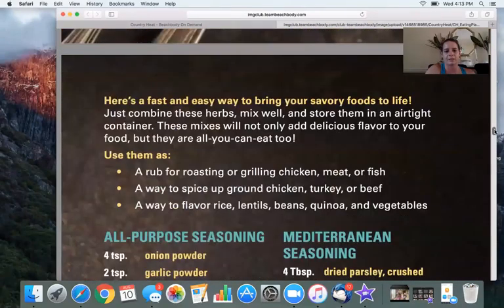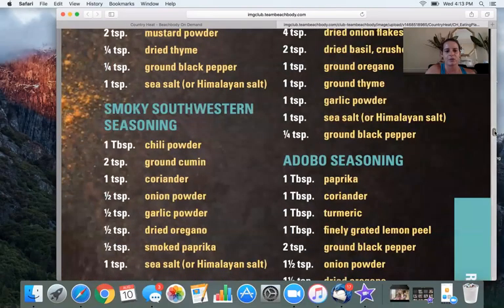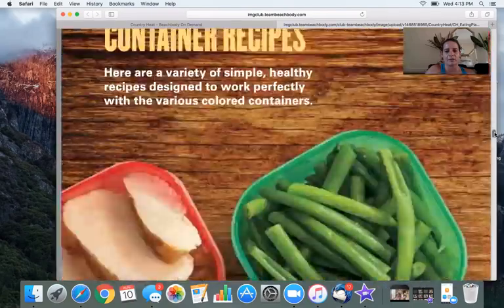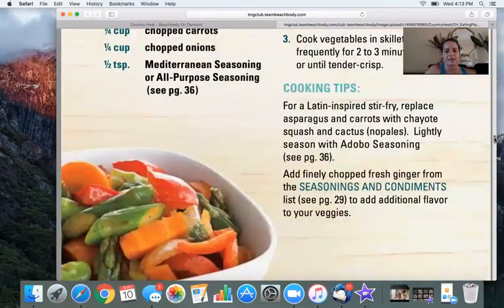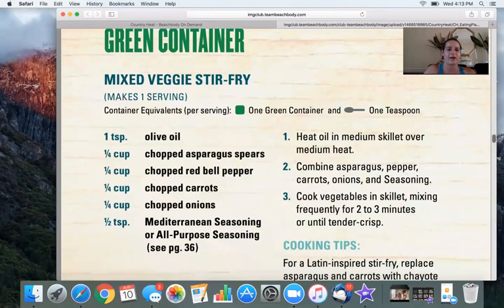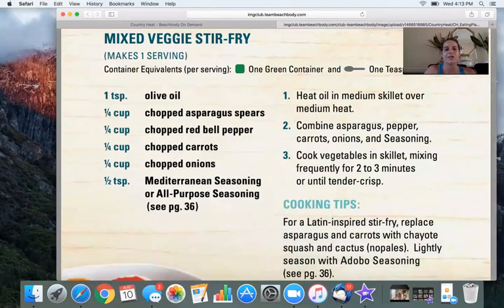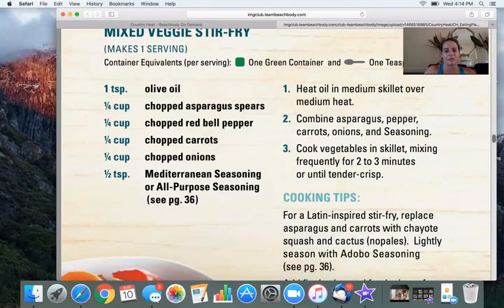All right, here's the spices and rubs for different things: Mediterranean, all-purpose, smoky, southwest. And then we get into our containers. One of the great things is, look, here's a mixed veggie stir fry. She gives you the recipe and everything, and then she tells you the container equivalents. So this stir fry, you're going to have one green container and one teaspoon.